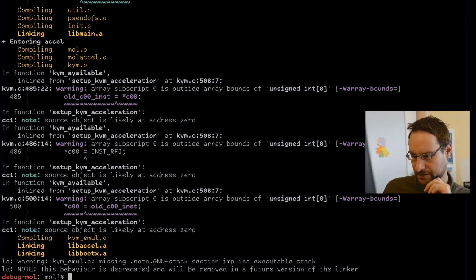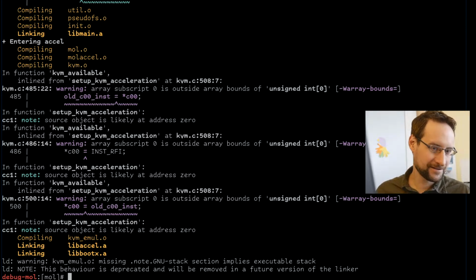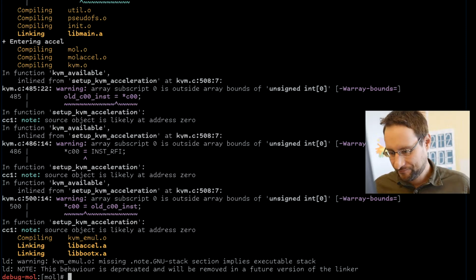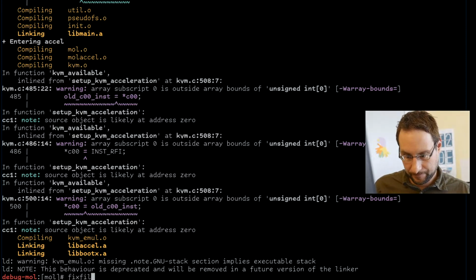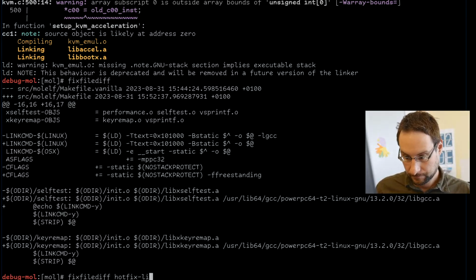Wow, besides these warnings, cool. Well, you also want to see it running, right? So another hotfix. The name was small elf.